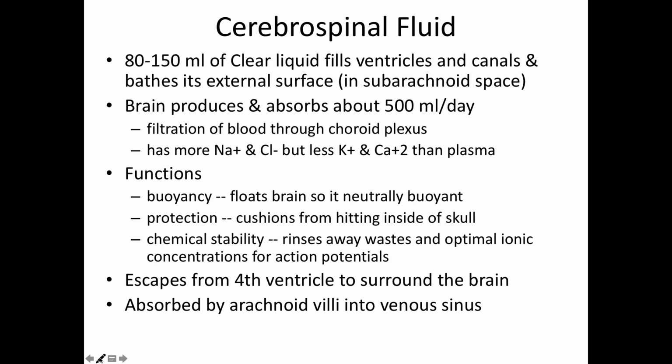So I told you it's a blood filtrate, but it's not identical to blood plasma. So it has more sodium and more chloride, but less potassium and less calcium. So calcium and potassium are important. Potassium in particular because potassium has a really strong influence on resting membrane potential. So we know from action potentials that neurons at rest tend to have a lot more potassium inside than outside. So keeping the CSF a low potassium environment is really critical. Similarly, if you want to make an action potential, you have to let a bunch of sodium into the cell. So the CSF is a naturally higher sodium environment, and that facilitates the action of neurons. So this ion distribution is for a reason.